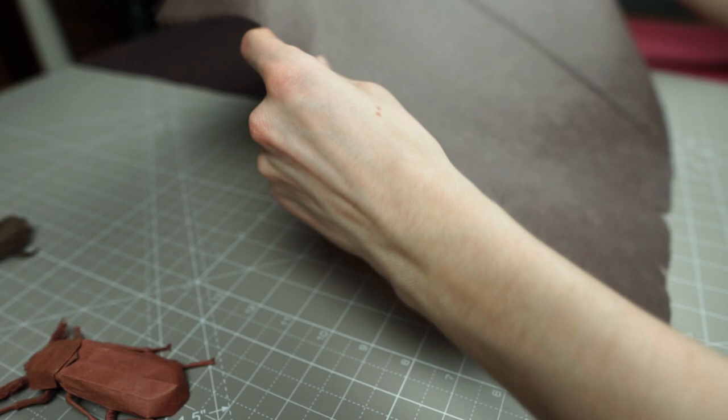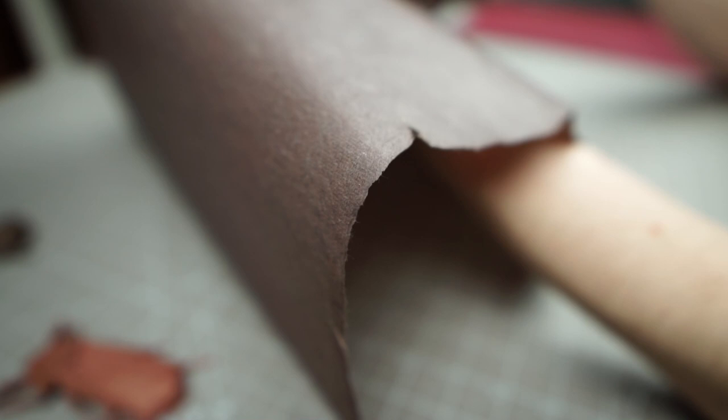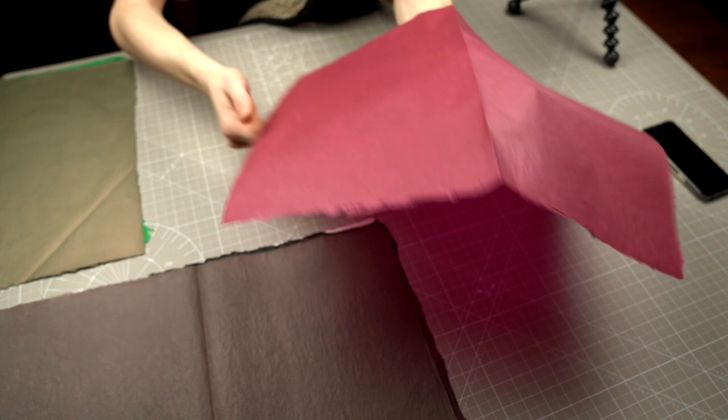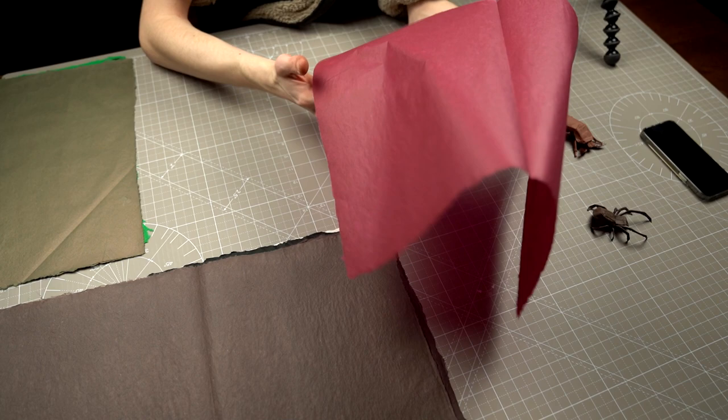I definitely don't think I need to treat these ones. Maybe the white sheet — I may need to treat that. I think that's because that's the natural colour of the paper, and the colourings may add texture, strength, and crispness. I definitely don't need to treat these. All I need to do is cut the square and we're good to go. How cool is that? I'm not gonna say anything, just listen — ASMR right here. I haven't done a video like that in a while; I should do an ASMR video with all different types of paper.